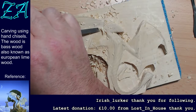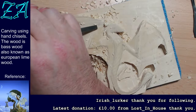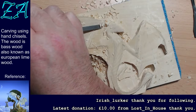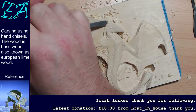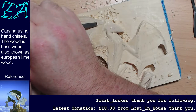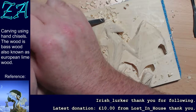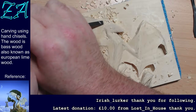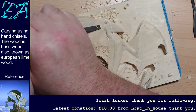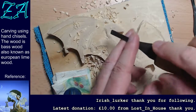Right, I'm going to be a bit careful around here. I don't drive the chisel into the head. I'm going to try and do the head separately, and they're actually joined by waste wood at this point. I will separate a little bit as I carve down, obviously, because I'm going to leave the head where it is and carve the wing down, so at least in just this area here I'm going to get a bit of separation.